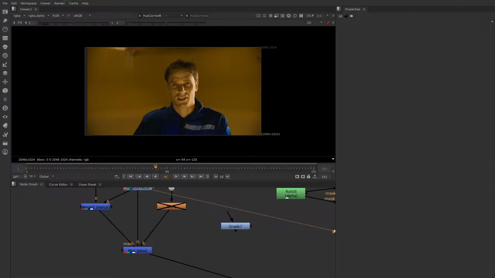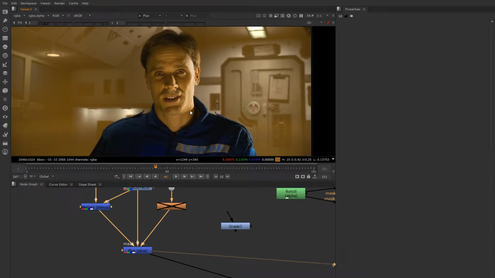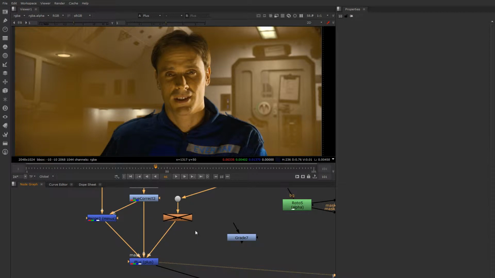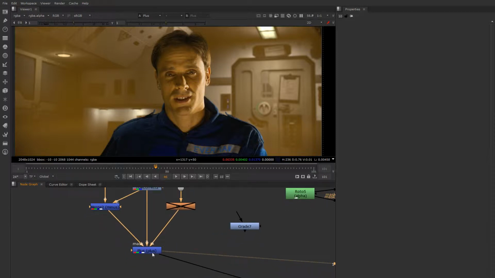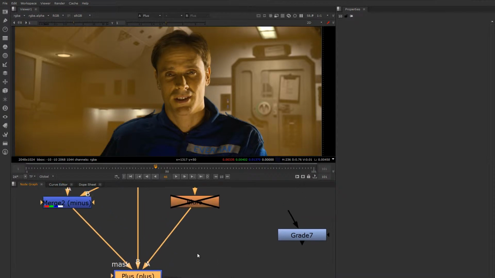Working from the basis of our extended Unspill or UberUnspill, where we bring in the background a little bit, let's explore another possibility. Because Nuke is in floating point and can preserve values below 0, we're not restricted with a plus in simply adding positive numbers as we've done here.